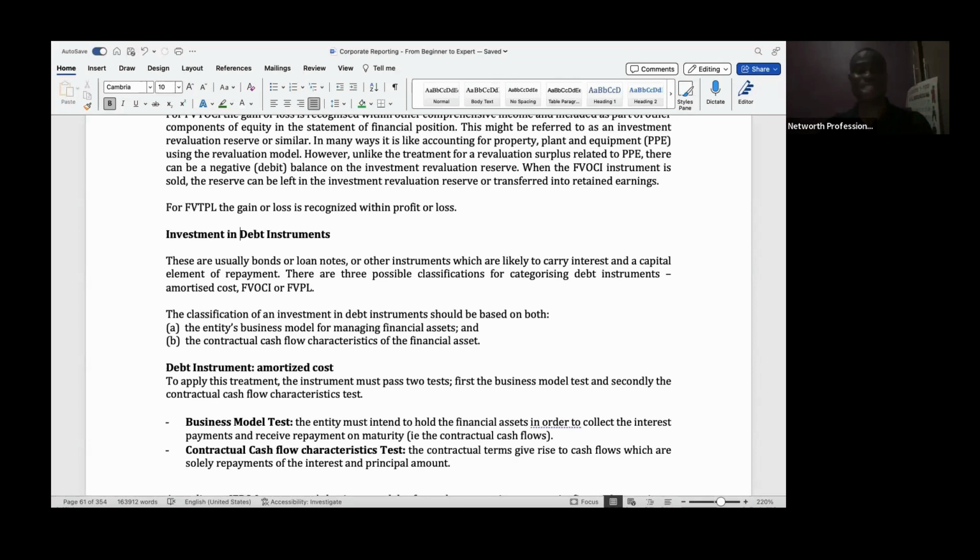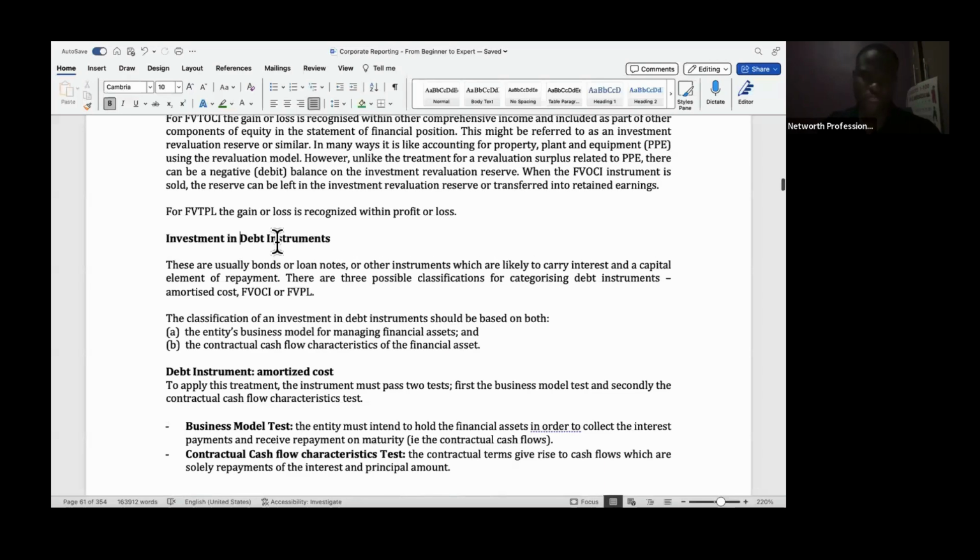They will always give you interest and you will always collect your money back. This one is different from investment in shares, where you will not collect your money back unless you want to sell your shares. But when you lend somebody money, you would have agreed the interest you will collect. You would have agreed when you are going to collect your principal. And that is going to reflect in how we are going to treat it.